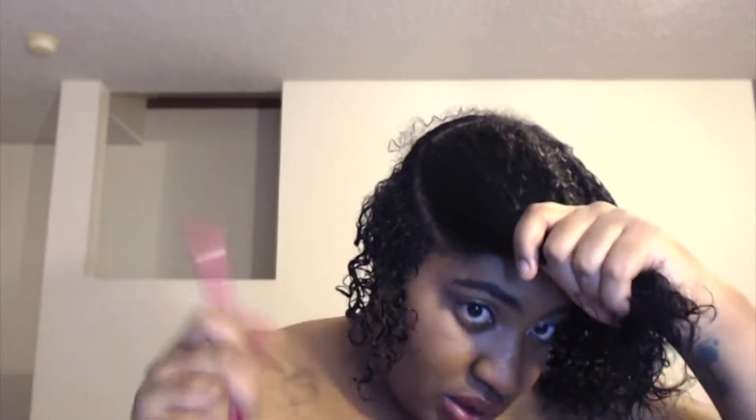I love this comb that came with the kit — it's a really nice comb. I like that it has the wide tooth comb at the front and the back is kind of fine tooth. It's giving my hair really nice definition. I am all done applying my styling gel. Now I just have to let my hair air dry. I'm going to apply a little bit of edge control once my hair is fully dry, and that would be it. My hair looks moisturized and has volume and body.